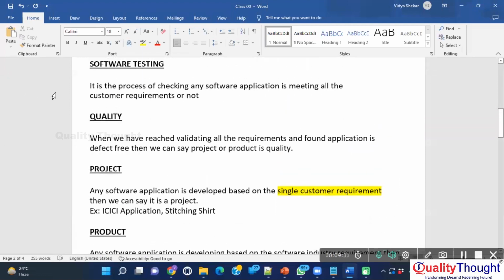If you want, make a note of it. You can take a screenshot of it, or you can write these points, and we'll go further. It's up to you, but my suggestion is to make a note of it. Once you have written or taken a screenshot, let me know. I'll go to the next topic.